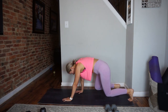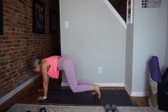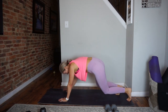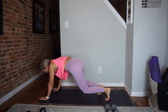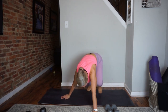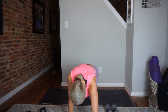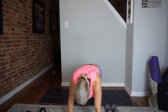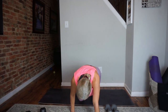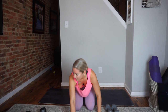Core, shoulders, triceps, quads. If you need to rest, just come on out, take a breather, and jump back in. I'm gonna go this way. Woo! Who's shaking? I am. My triceps are screaming. Three, two, and holy moly.